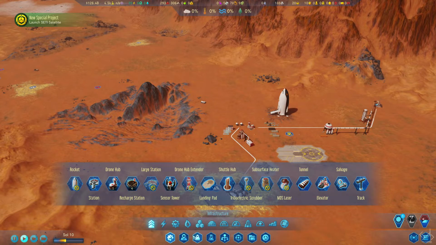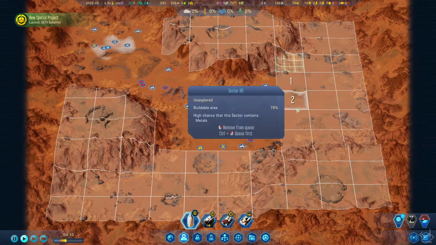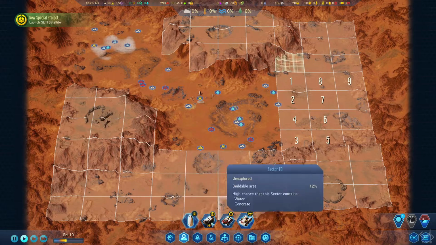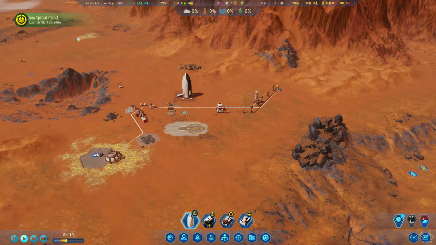Let's go back right here. Let's check the map overview. You can see we are not scanning anything. So I'm just doing that for a quick moment. And we're scanning that area over there. Perfect, because there's nothing left for now to scan or to look at for the anomaly.